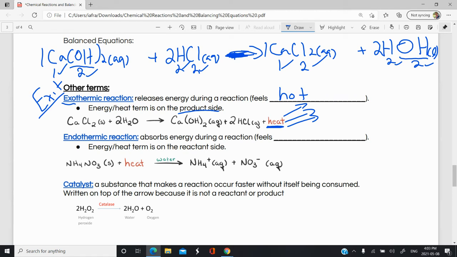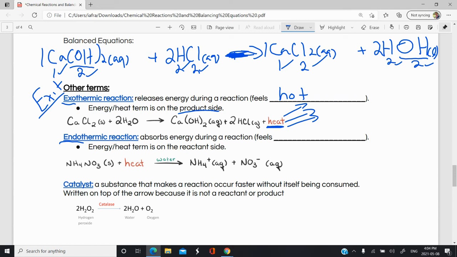Now, there's another reaction called an endothermic reaction. And really, a whole bunch of different types of reactions can be described in this way. So your synthesis ones, decomposition, you can further classify them as either releasing heat or absorbing heat, for example. So an endothermic reaction is the opposite of exothermic. Think endo, to come in, to enter. That's where there's an absorption of energy during a reaction.